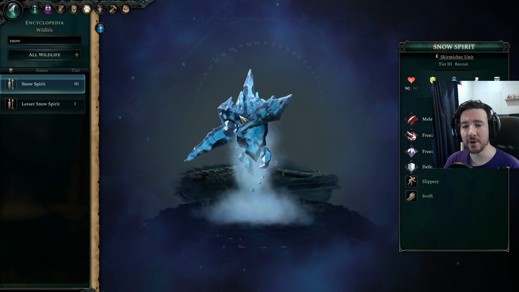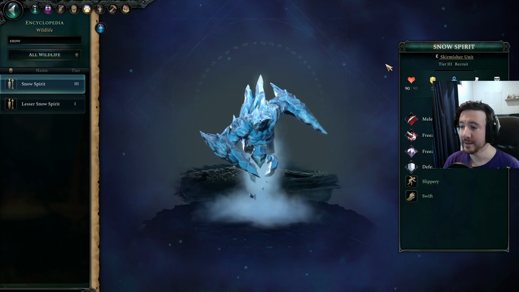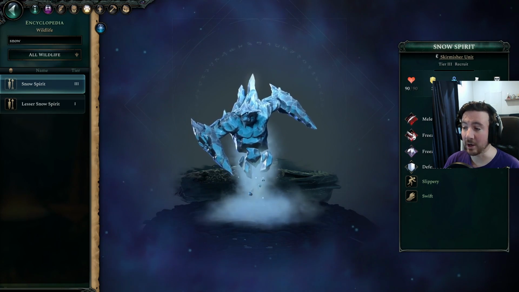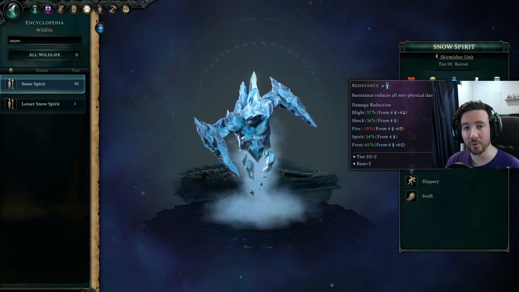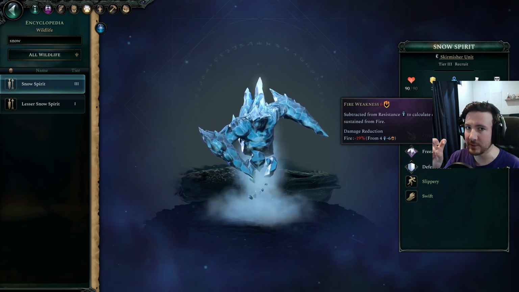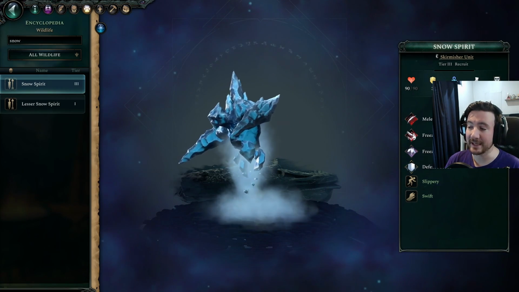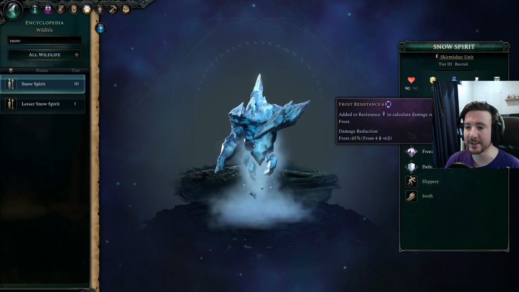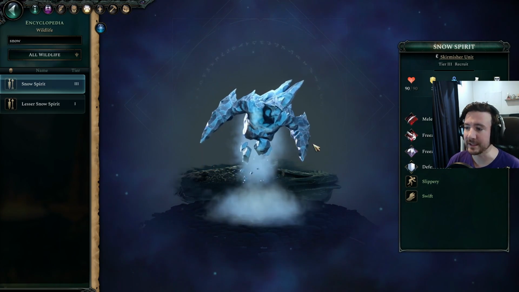Next up, we have the Snow Spirit, the older brother of the lesser Snow Spirit after it's evolved. This comes in at 90 health with 3 and 4 in terms of its defenses, 3 armor, 4 resistance. It is quite weak to fire, but fortunately this 4 resistance helps cancel that out quite a bit, so it's only at really a -2 in fire. With Frost, because it has 4 resistance and 6 frost resistance, it only takes 35% damage from frost attacks, so you're not going to kill this guy with things like Warlocks or Necromancers very easily.